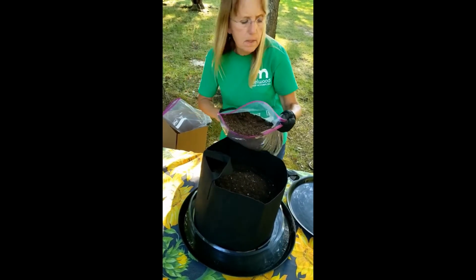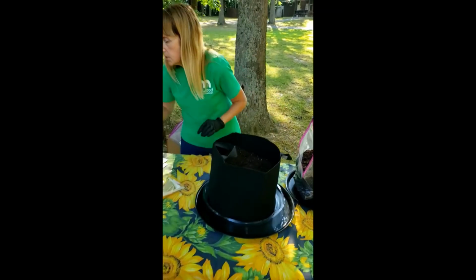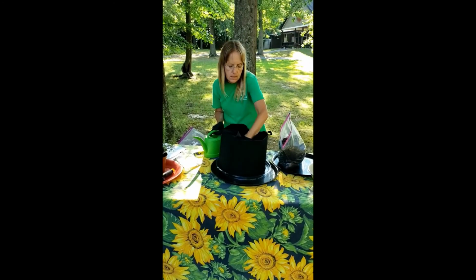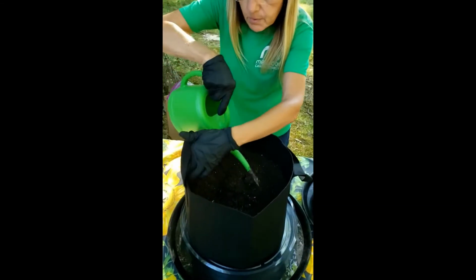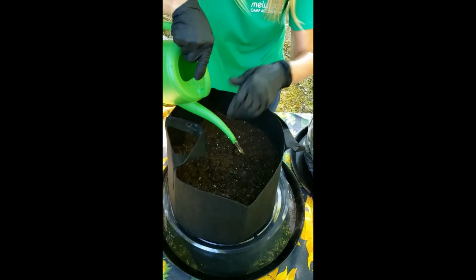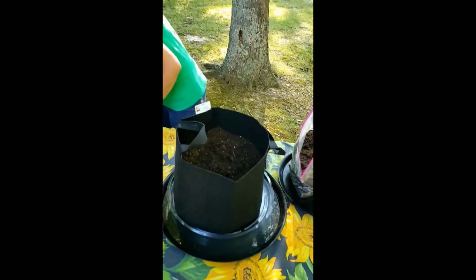And you know what I'm going to do? This soil is a little bit on the dry side, so I'm actually going to add some moisture to the soil bag right now, so it'll be easier for me to mix when it's a little bit moist, instead of pouring more soil on top of it. Right now the soil has not been wet, and it's got some peat moss in it, and that's going to absorb a lot of the water.